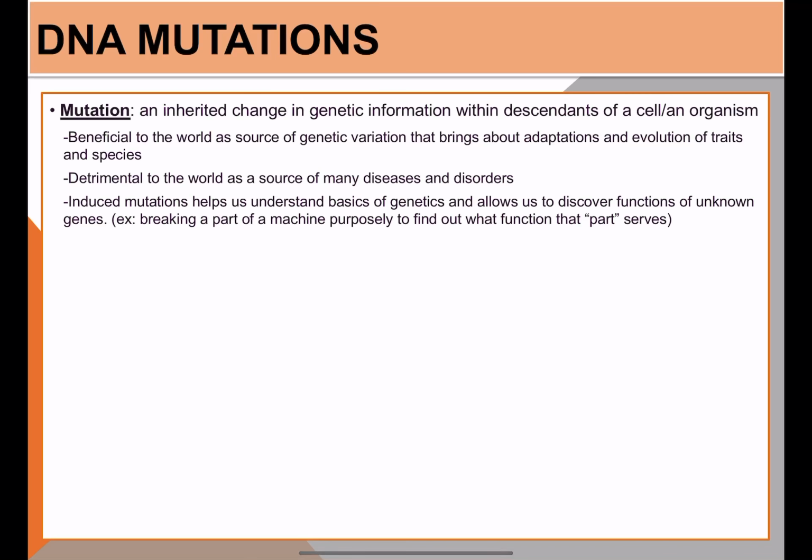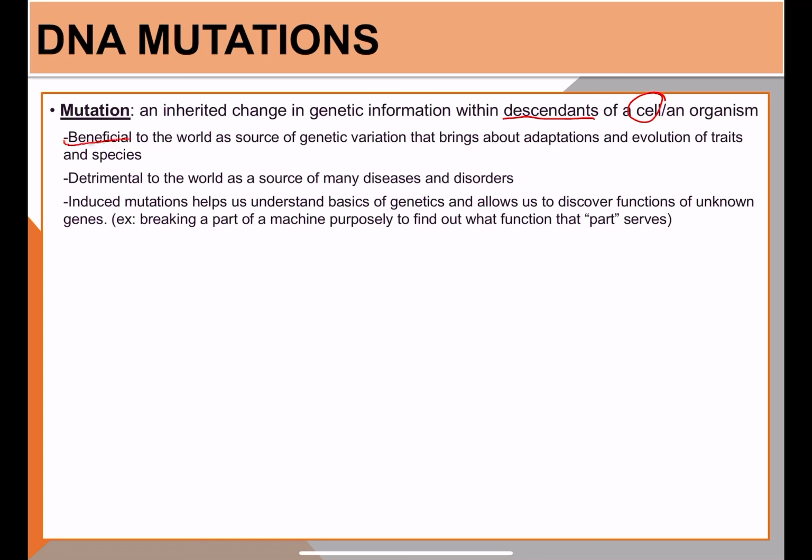As we know, any change in DNA sequence that occurs is called a mutation. A mutation can be inherited via mitosis from cell to cell, or via meiosis from one generation to the next. So we're talking about descendants, offspring coming from parents. And mutations in terms of biology can affect us in 3 different ways. Even though we tend to not think of mutations as something beneficial, according to biology, it is. They are something that we must have in order to drive adaptation and evolution.